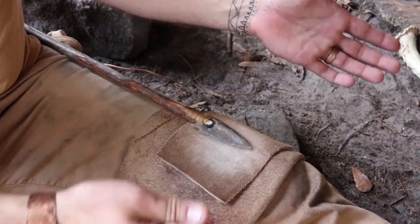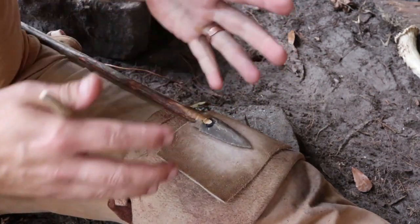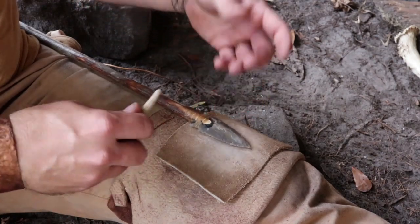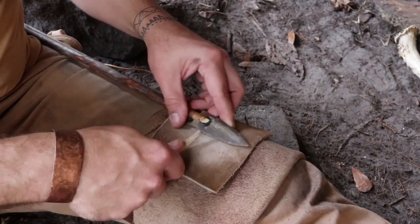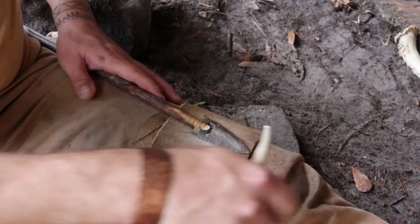Of course, you're not going to stop in the middle of the field and say, cool, now I've got to make a hand drill or a bow drill fire and collect my tinder just to reseat this. What you want to do is be able to effectively resharpen and continue to hunt. If you need to reseat it, you're going to do that back at your camp. Okay, so that's the reason that we're sharpening it in this direction.